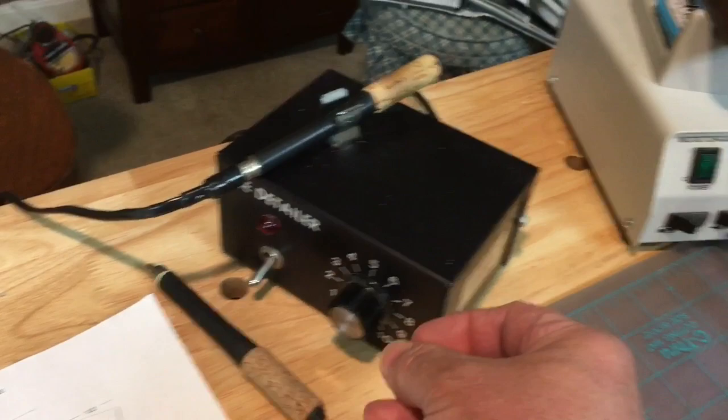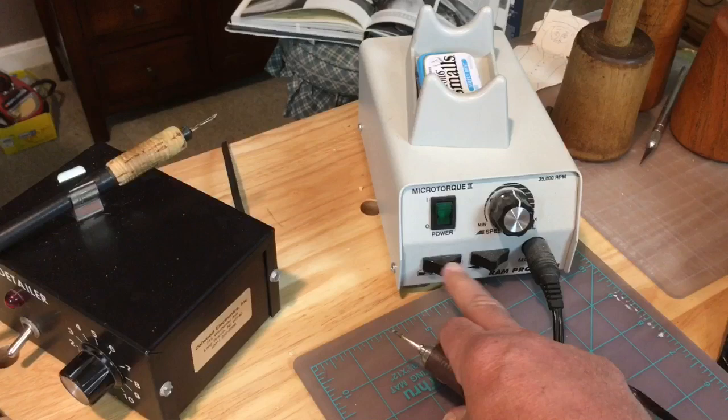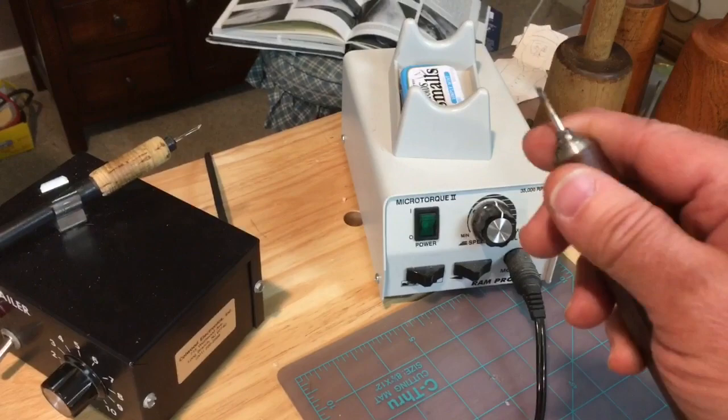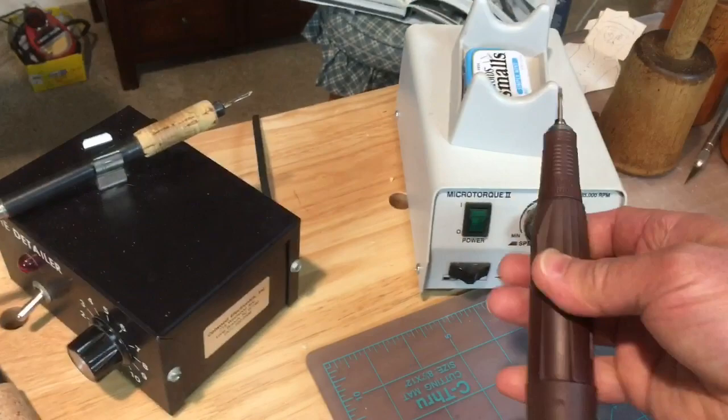Another tool that I use is this RAM. Basically, it's kind of like a Dremel. It does forward and reverse, which is helpful when you get into really tight areas. It's a bit of a fancier tool. It's a much more expensive tool than the Dremel. The Dremel is a $100 tool, and this is about a $250 tool.